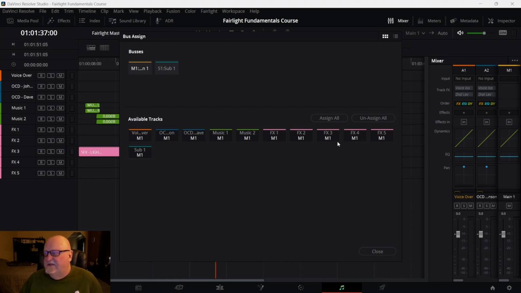So the first thing we've got to do here is unassign everything. Click. So it's all grayed out. There's nothing assigned one way or the other here. So let's start with highlighting our sub, and you can see that the white letters are now brighter than the other track, so we know that that one's the active one. We come down here and we click along, click, click, click, click, click. And we now see that these sound effects tracks are all added to our sub track 1, because it has the S1 on it. So let's go back over and, well, let's talk about organization here for a minute.